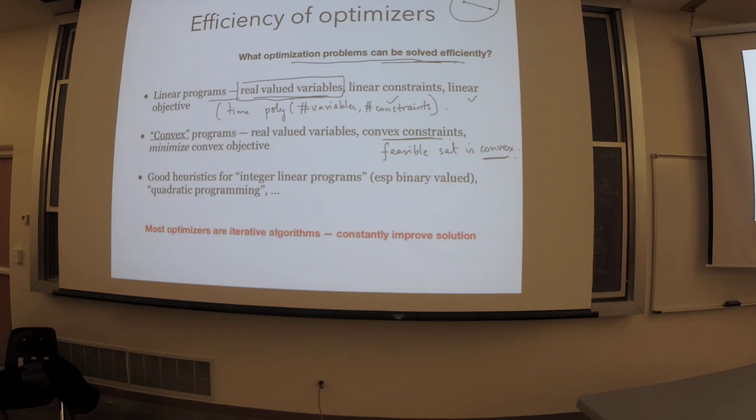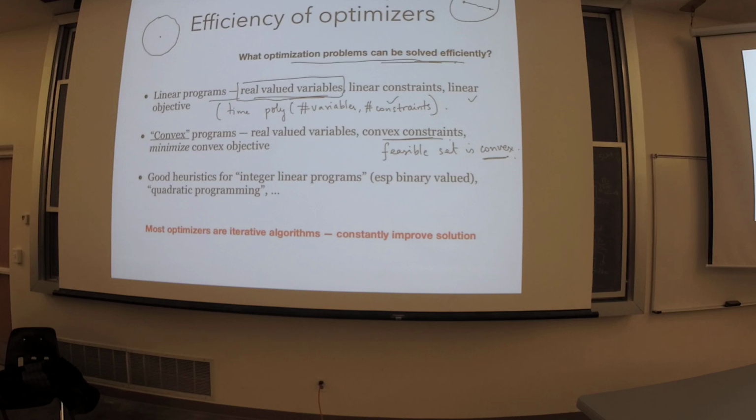So you don't have a situation like this. So this is not convex because you take 2 points here. The middle point, for instance, is not in the feasible set. Okay. So you can't optimize over domains that look like that. That might seem like a weird domain, but for instance, you can't optimize over the sphere if you don't include its interior. Okay. So if you want to optimize over just the sphere, you've got to include the interior as well. Okay. So there's a more natural thing where it looks round, but still it's not convex.